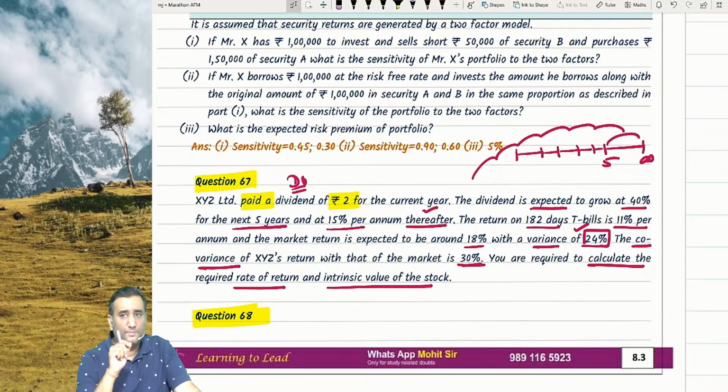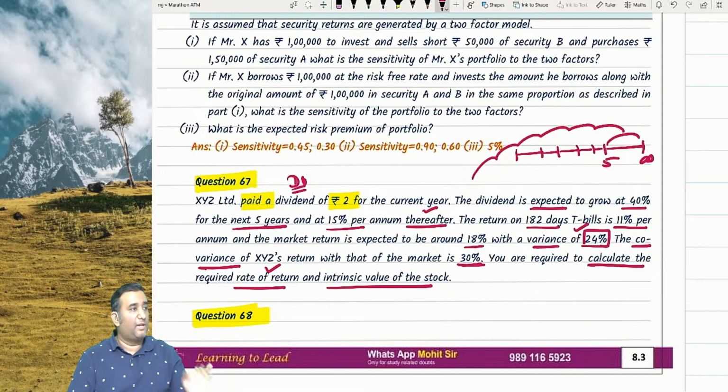In the previous question we calculated beta using a formula, because when you read required return, the formula is RF plus beta into RM minus RF. You need the calculation of beta. In the previous question, beta was correlation into stock standard deviation divided by the market. In this one you have covariance divided by variance.